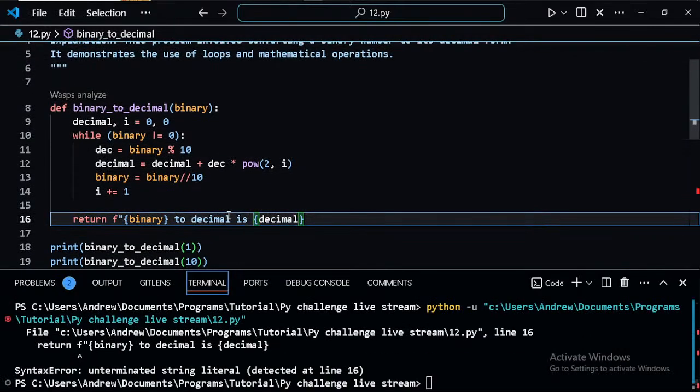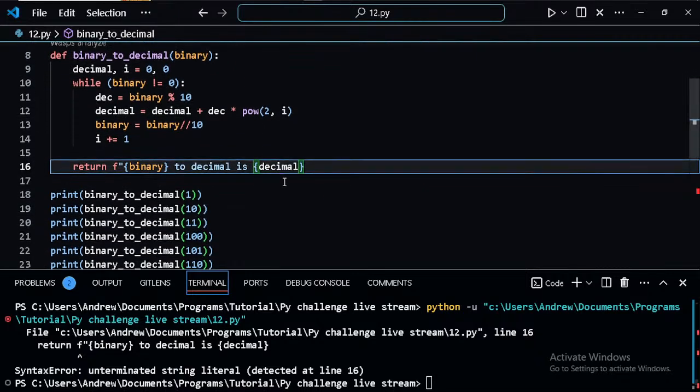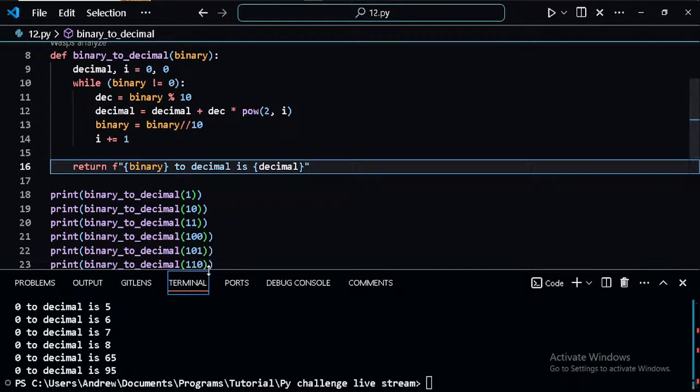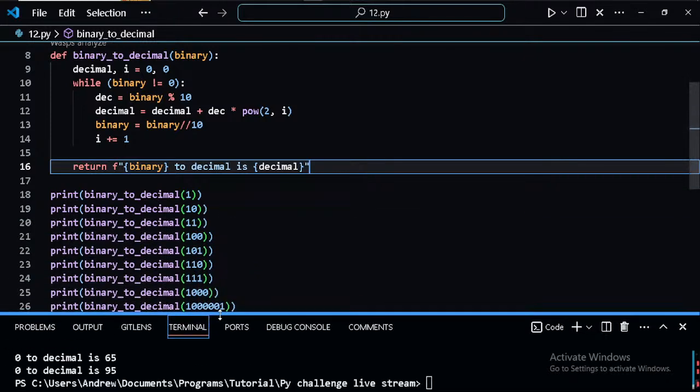So let's try this out and see. Okay, I forgot to close this quotation. Yeah, it's giving us 0.